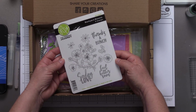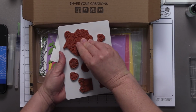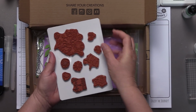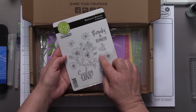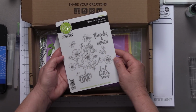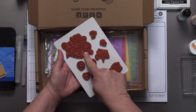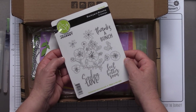So again, this is called Backyard Blooms. Absolutely love it. It's got all the full-size, deeply etched red rubber. It's got all the amazing indexing on it. Loving it. So much fun. This seems like it's really just one large stamp, but when you really start diving into it, there's 9 stamps in this set. So you've got 3 amazing sentiments, the large floral, plus all the fun little accessory pieces. So we're gonna have so much fun with that.